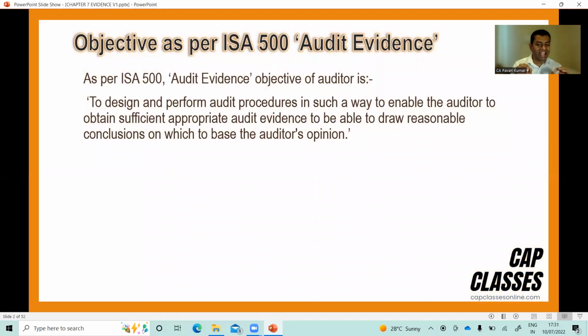Can you read this? ISA 500 speaks about audit evidence, which is one of the big, lengthy standards, but one of the most beautiful standards. I'll tell you one secret.